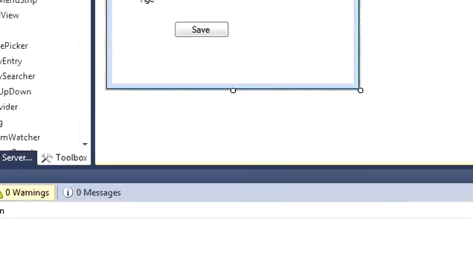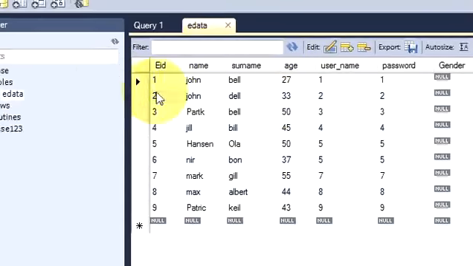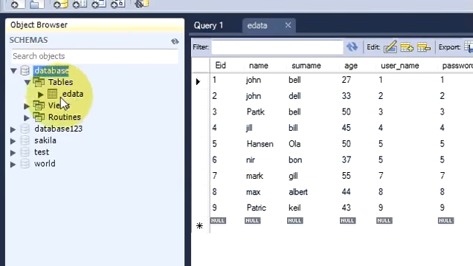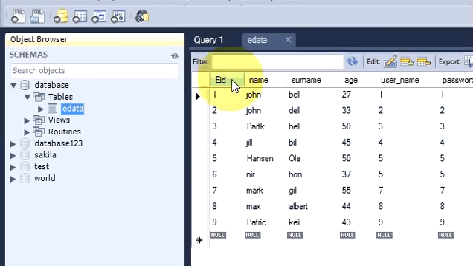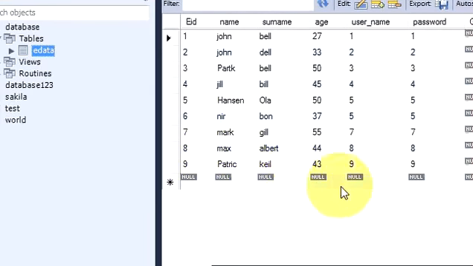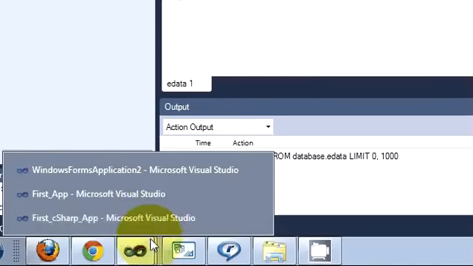database. So for example, if you open the MySQL database, I have here a database called database, and I have a table called employee ID, and in that I have the columns employee ID, name, surname, age, and I want to enter new data into this database with the help of my C Sharp application. So how can I do that? I will show you right now.